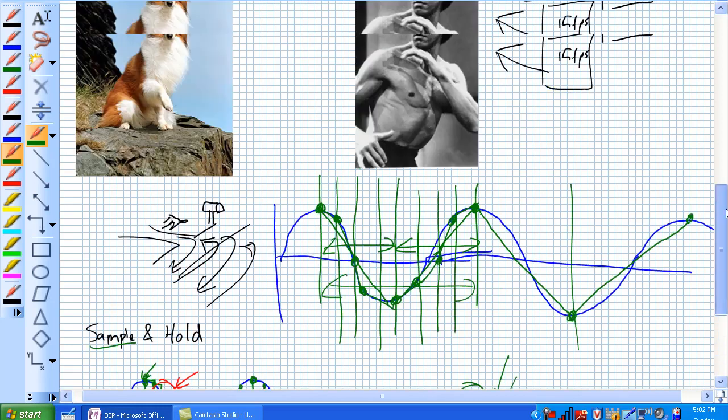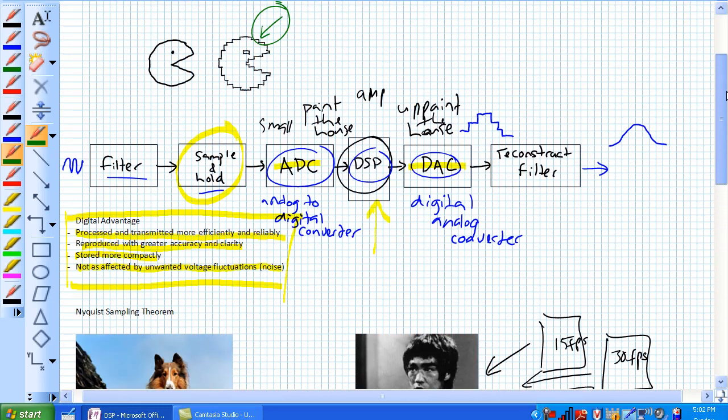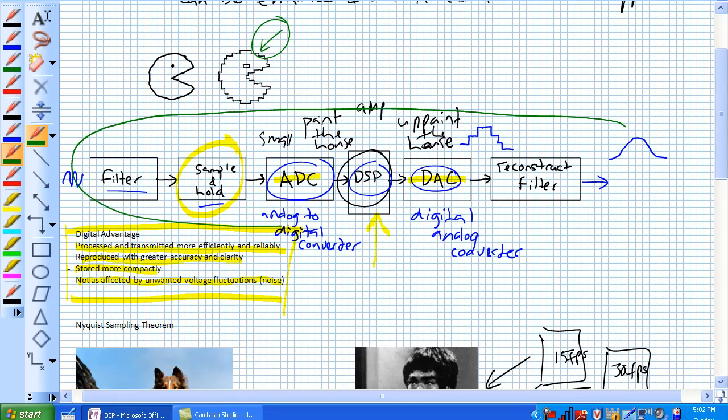Okay, so now we just did the kind of brief walkover of the whole schmigaggy here. And now we're going to go in and talk about each one of these guys in turn. The ADC, the DAC, analog to digital converter and digital to analog converter. And by the way, there's a bunch of different types of each one of those things, some of which are more common and have a little bit different features. Okay, so let's move on to ADC.